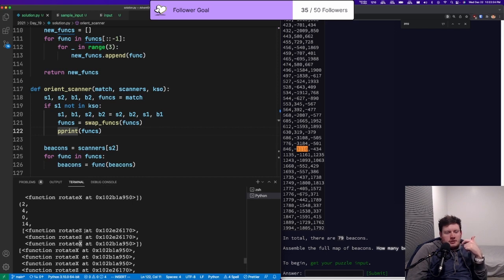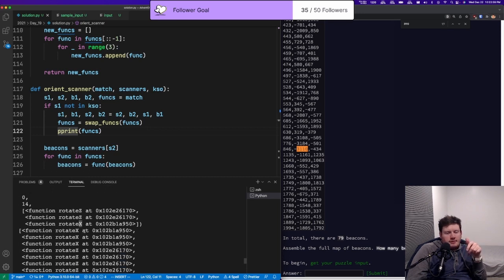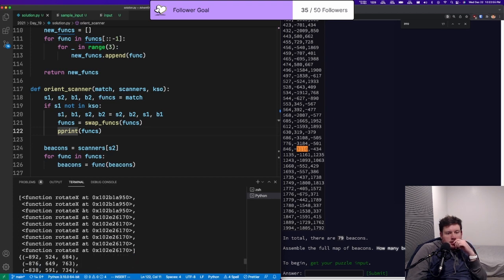So to get from 4 to 2, we have to inverse rotate X. So we rotate X 3 times. So 1, 2, 3. Right. And then do the same thing for each of the others. Do this twice. Or in this case, 6 times.